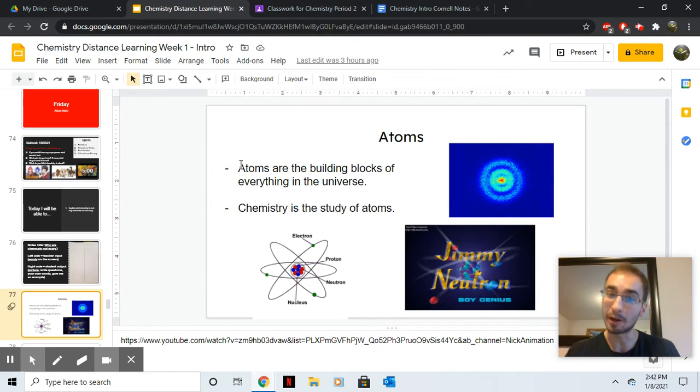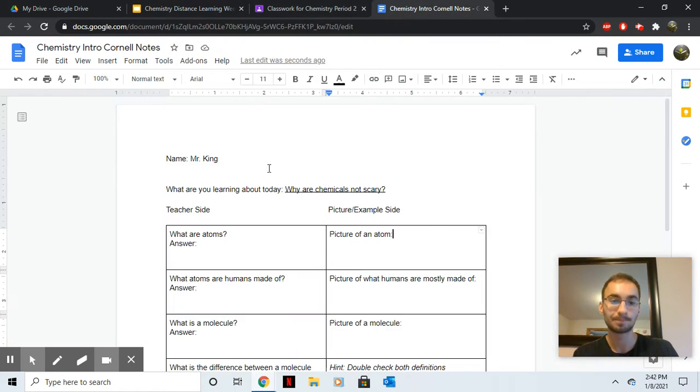And think of it as like Legos. Let's say like your body is a Lego set. These atoms are like a very small Lego piece. So then in the notes you'd say, atom is a building block for everything in the universe. Even like the air you breathe, you're breathing in oxygen atoms.